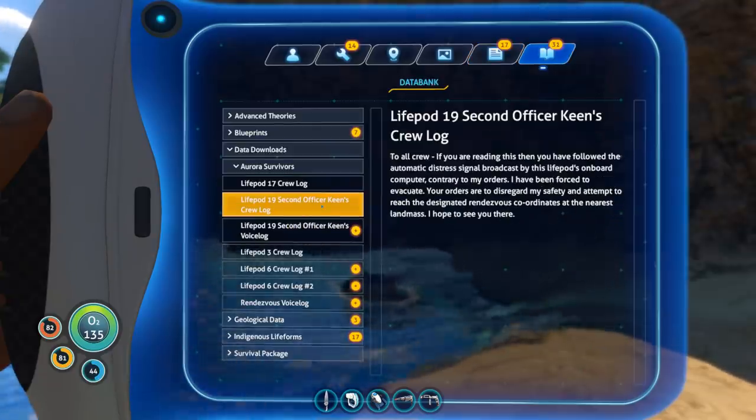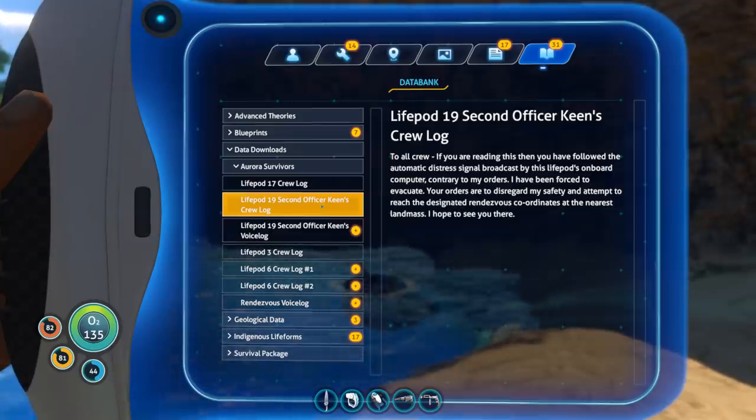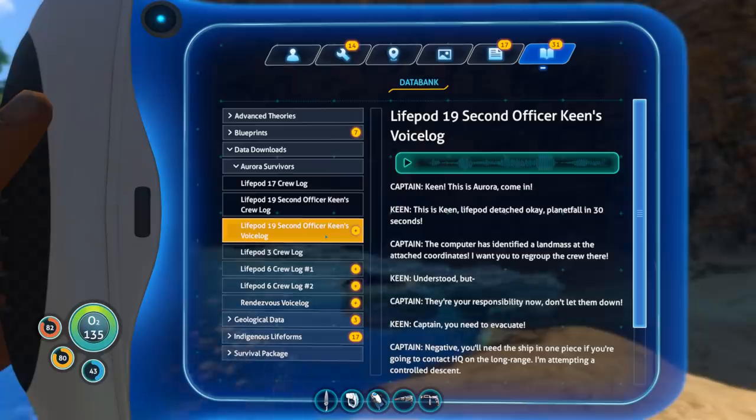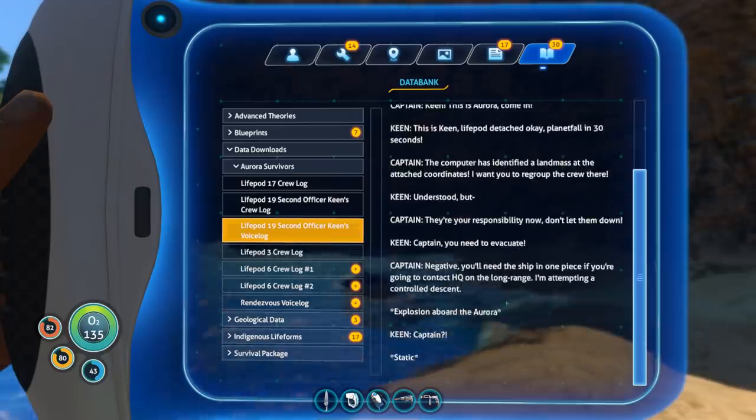Okay, it's this one. I've been forced to evacuate. Your orders are to disregard my safety and attempt to reach the designated rendezvous coordinates and nearest landmass. I hope to see you there. Planet fall in 30 seconds.